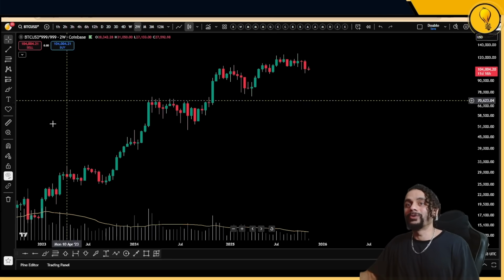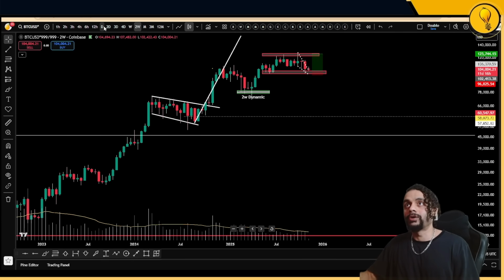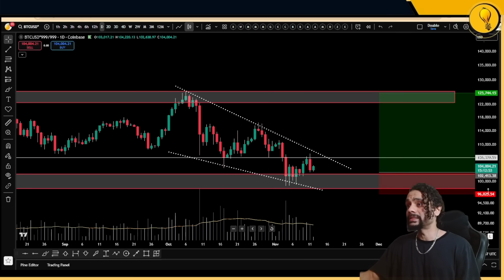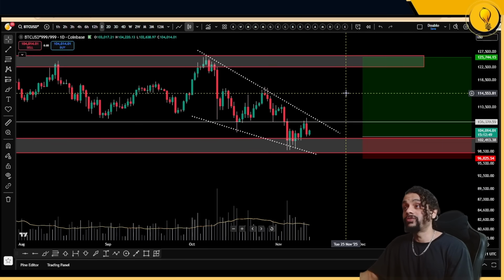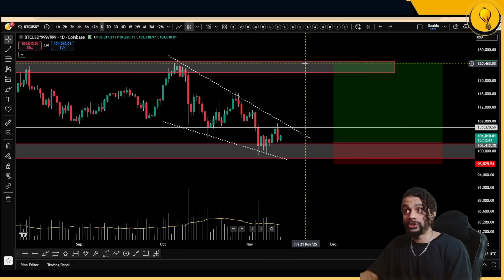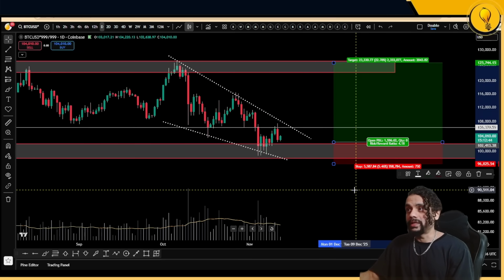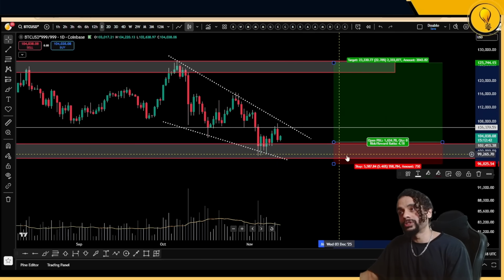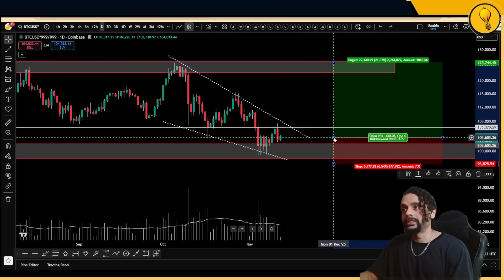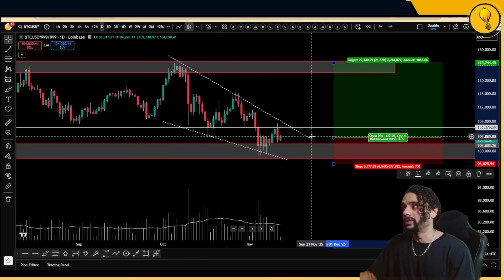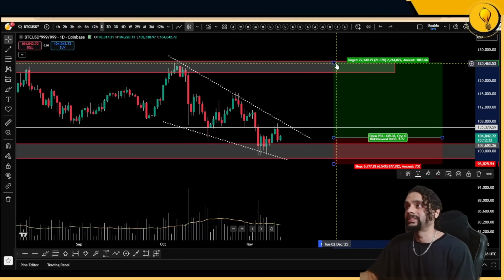So going back on over to the chart over there, going to switch back on over to the daily. And how am I looking at this? Again, falling channel, okay? Looking for a move back to the top of the range. And if you set up your trade like this, where we'll talk about stop loss and invalidation very soon, but let's say you're entering somewhere around here, you get an average bid of around 103.7, 103.5, doesn't really matter.